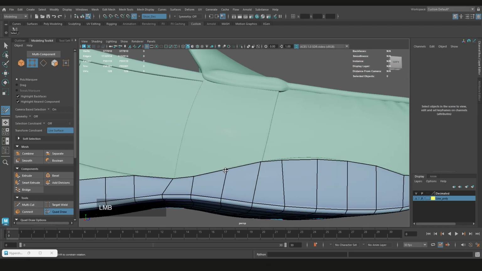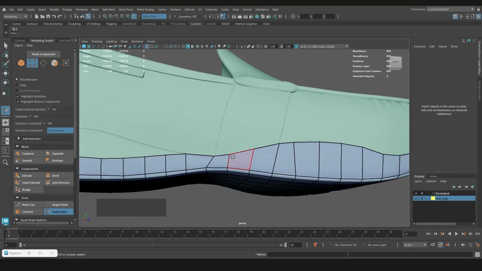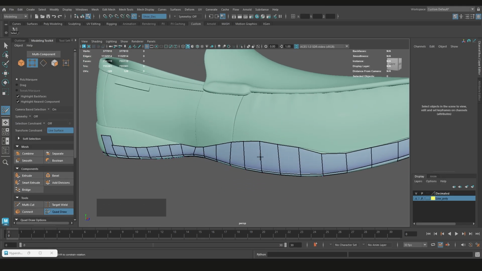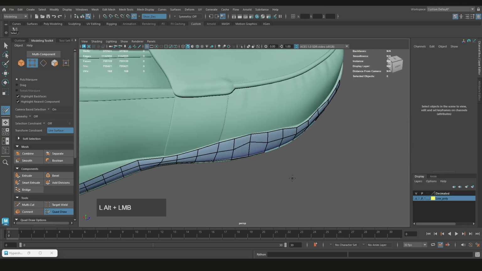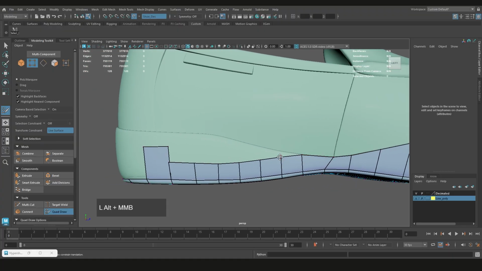So here we have a decision to make. Do we want to add another loop here, coming all the way around to support this, or do we want to leave it? For now, I'll leave it. You just want to keep things simple in the beginning, right? So yeah, I know I need a loop for this piece, but I'm going to leave it for now, just so we have the shape. We get the shape, and then we're just going to manually do all of this.